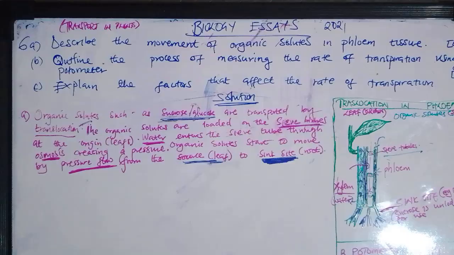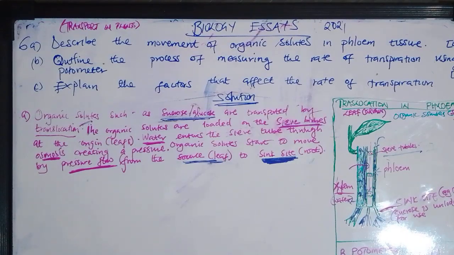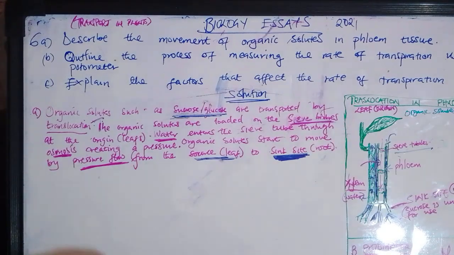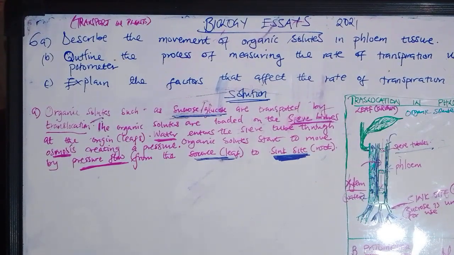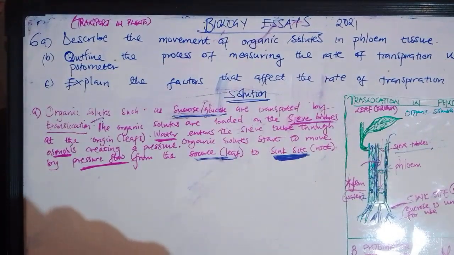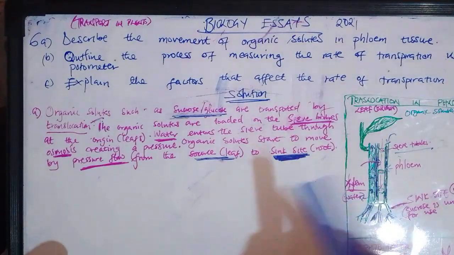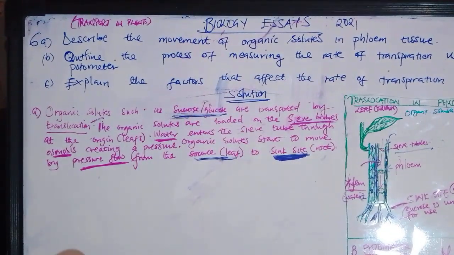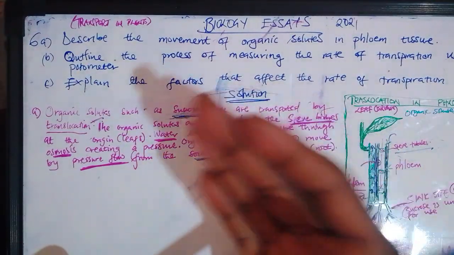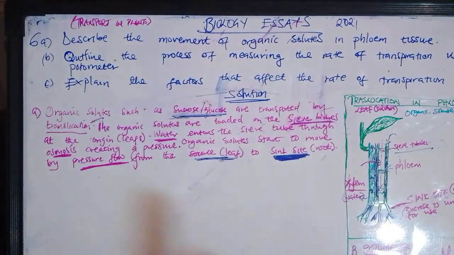So now, why have I highlighted this point? The reason I've highlighted this point is that you have to describe. Whenever you're describing the movement, what should you put in your answer? The first thing you should put is what is being transported, which is sucrose. The second thing, when you're describing the movement of something, because a lot of questions can come on movement, I'm just telling you.